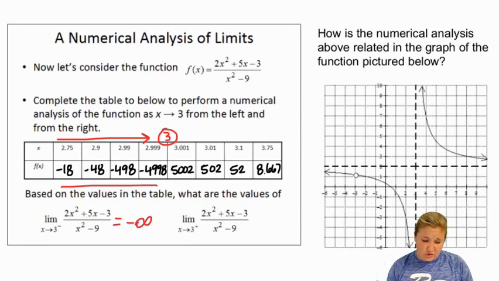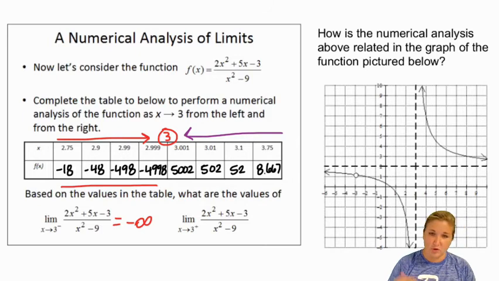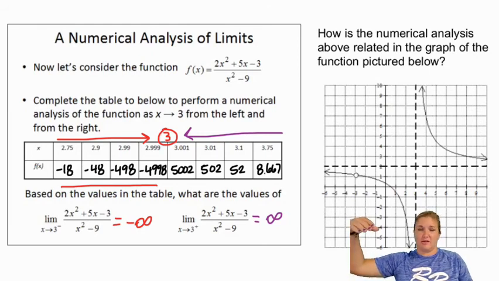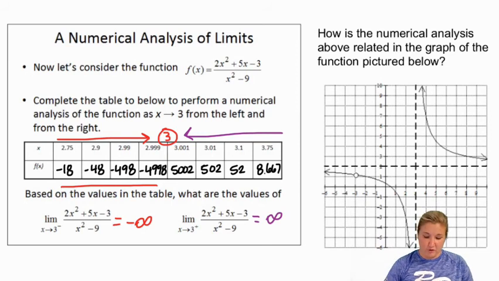And then as your graph approaches 3 from the right side, all values that are greater than 3 get big really, really fast. When you go from 3.1 to 3.01, it's almost 10 times bigger, and then again and again. So therefore, I'm going to have this approach positive infinity. Again, you're not going to see a big jump like that and it not start leveling off. It's not going to go from 4,000 to 9,000 and then our limit's going to be 9,000. You're going to see it start to taper off when there's a limit.